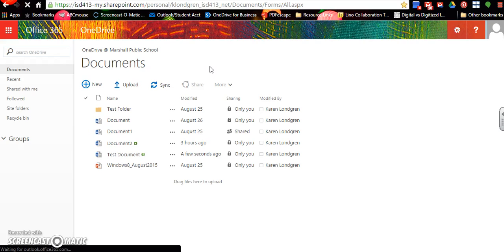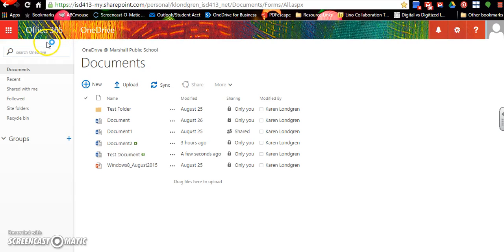Another option available to you here that you may wish to take advantage of is that you can pin your most commonly used apps to your Office 365 navigation bar. The Office 365 navigation bar is this bar that has the series of the 9 squares, says Office 365, and then also gives the name of the currently open application within Office 365.